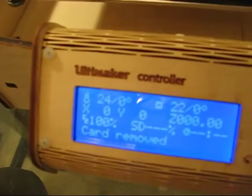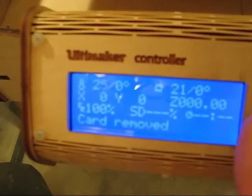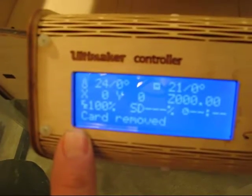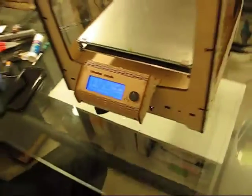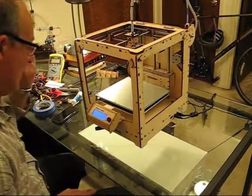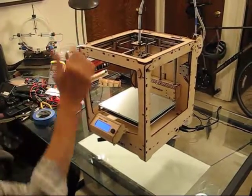On the display you'll notice a couple of temperature indicators — there's the element head and the heated bed. The X and Y positions are not known yet because it hasn't run the homing position; the Z position is also not known yet, so they're all zeros. There's no SD card percentage because there is no card, so everything looks correct. Now we're going to do what's called auto home, which will move the head to this corner in contact with both limit switches and move the bed up in contact with the Z stage limit switch.